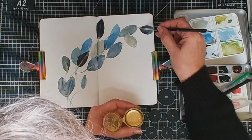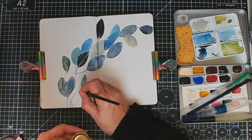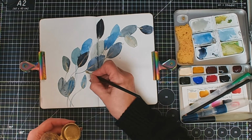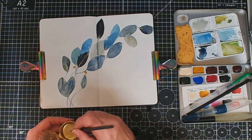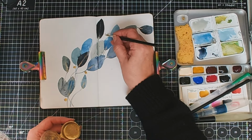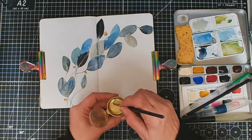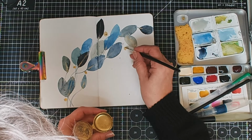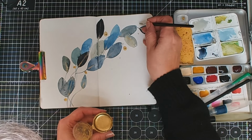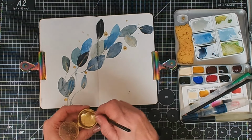You could use a gold pen. Yes, you could use something else other than what I'm using. You don't have to use this medium. And I think what I would like to do is add some little gold dots here and there. Little circles. And maybe some smaller ones. It might give it more a feeling of movement.